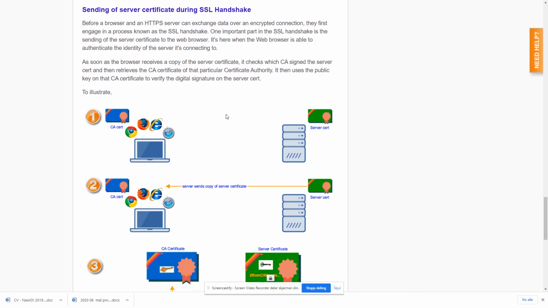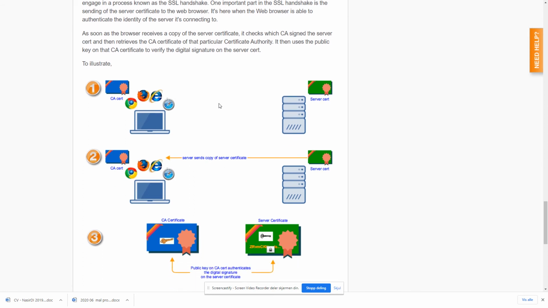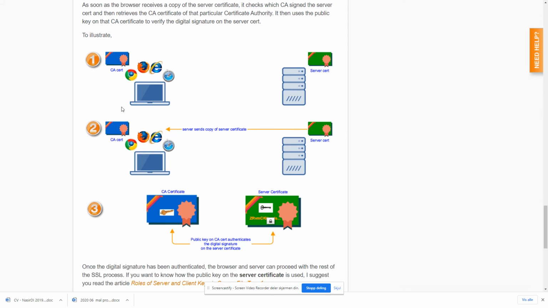One important part in the SSL handshake is the sending of the server certificate to the web browser. And here is when the web browser is able to authenticate the identity of the server it's connecting to.